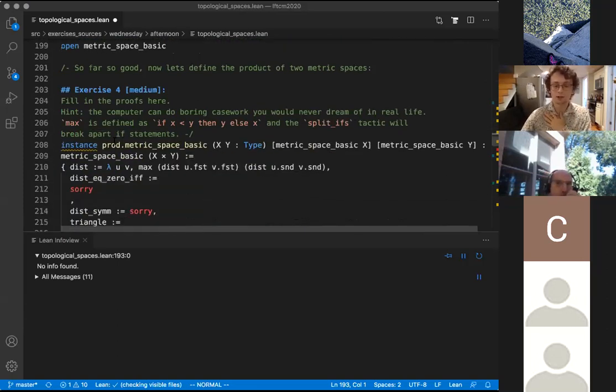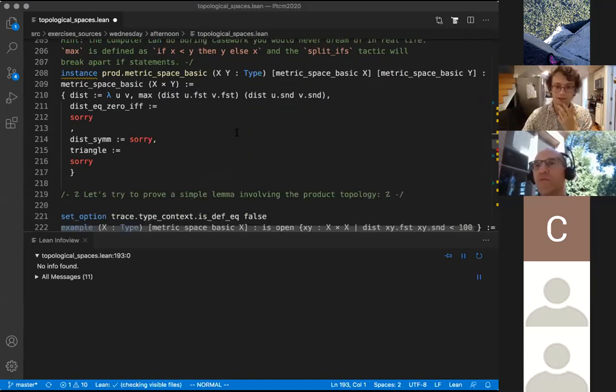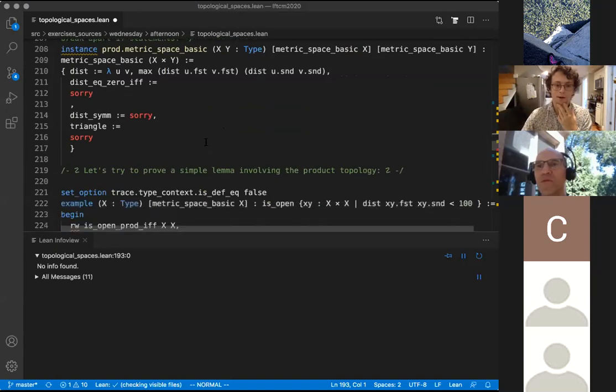And the problems come when you involve products again. Remember, we defined the product of two topological spaces. And so now we can define the product of two metric spaces by taking the metric to be the maximum of the metrics in each component, right? So this is the metric where the distance between two points is the largest distance when you project down to each of the two axes. And this is reasonable, once again, nothing strange going on here. And now we come to try and prove a quite simple lemma.